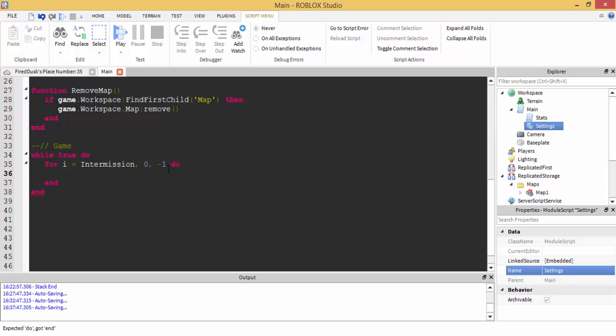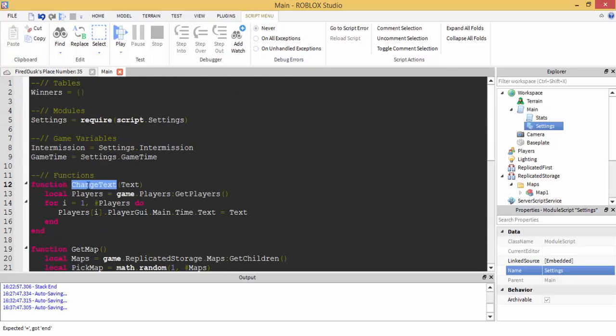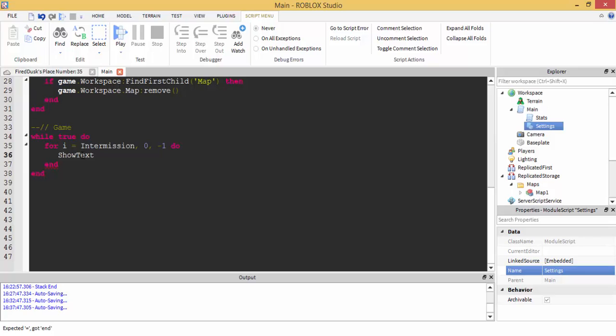Then put do. Now what we want to do is show text, which is up here. Oh no, it's change text. Let me copy this, change text. So now here's where it's going to change the text. Alright, change text.